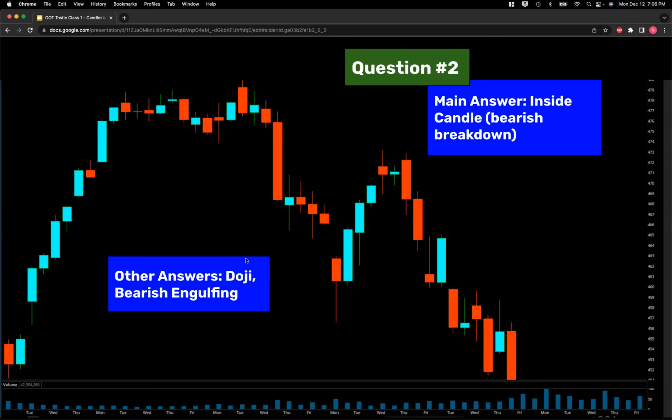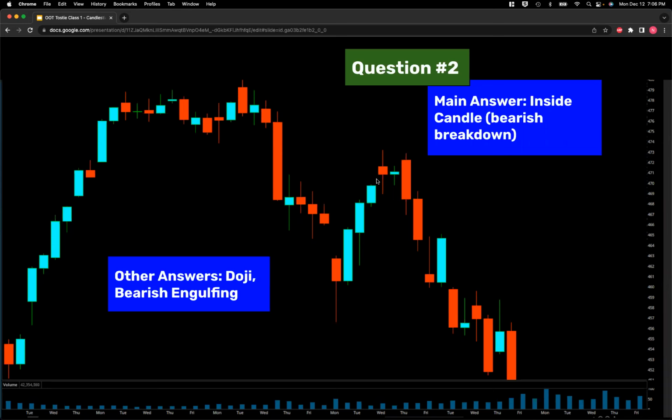Essentially, what we'd be looking for here is we'd see this doji form, right? When we see a doji form, that already is an indication to wait and see what the trend does. Then we see an inside candle, which is another indication to continue waiting. Price hasn't made a decision yet. Then we see a bearish engulfing, fully taking out the opening and closing range of these previous two candles. That's our bearish signal, and that's a really nice bearish signal for us.